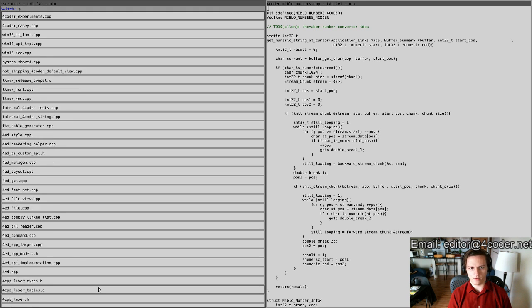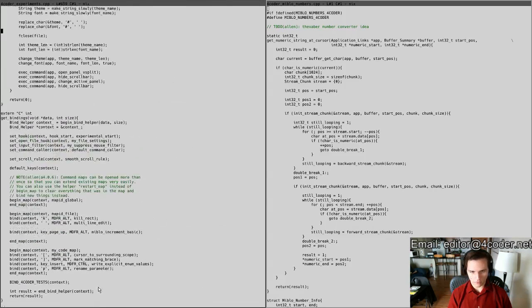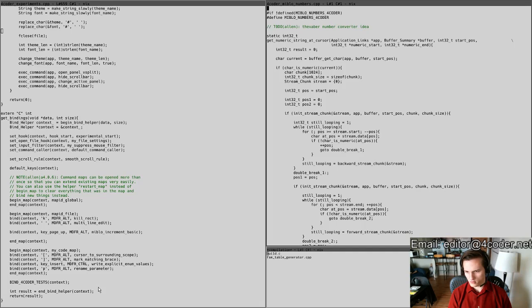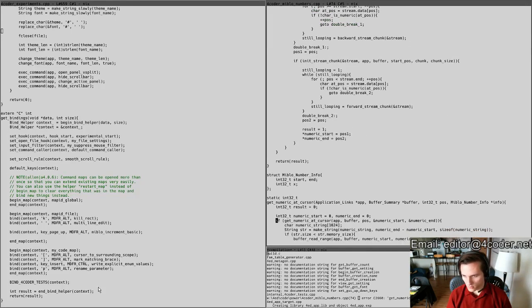And let's come over here to experiments. That should all work. Alright, there we go. Everything's building the normal way again. Straining at cursor.